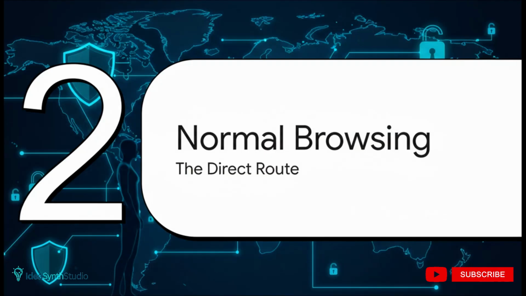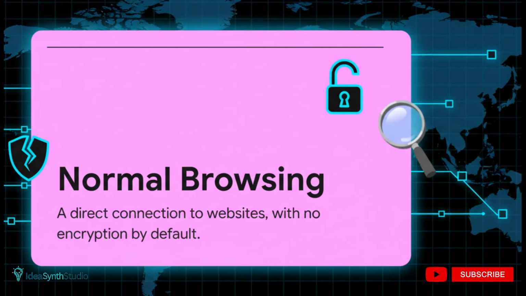All right, to really get this, we need a starting point. So let's begin with the baseline, how most of us connect to the internet every single day. We'll just call this the direct route, or normal browsing. So what is normal browsing? Well, from a technical standpoint, it's exactly what it sounds like. You open your browser, type in a website, and your device makes a direct connection. Simple as that. No middleman, no detours.